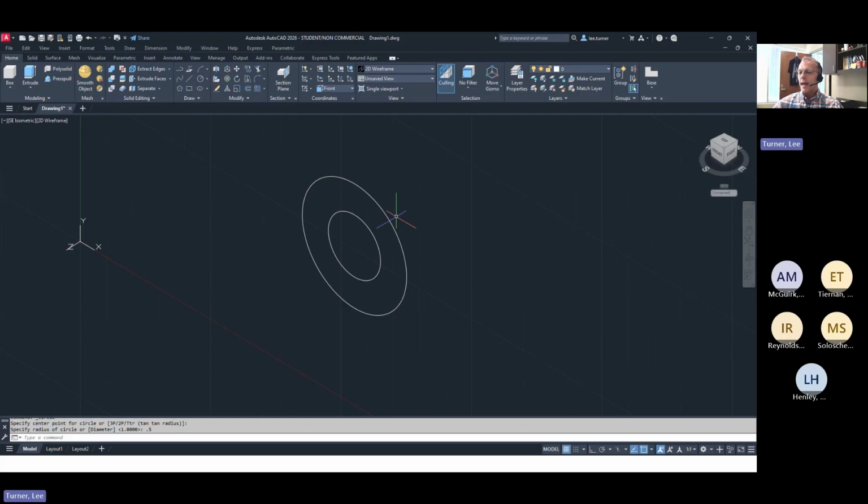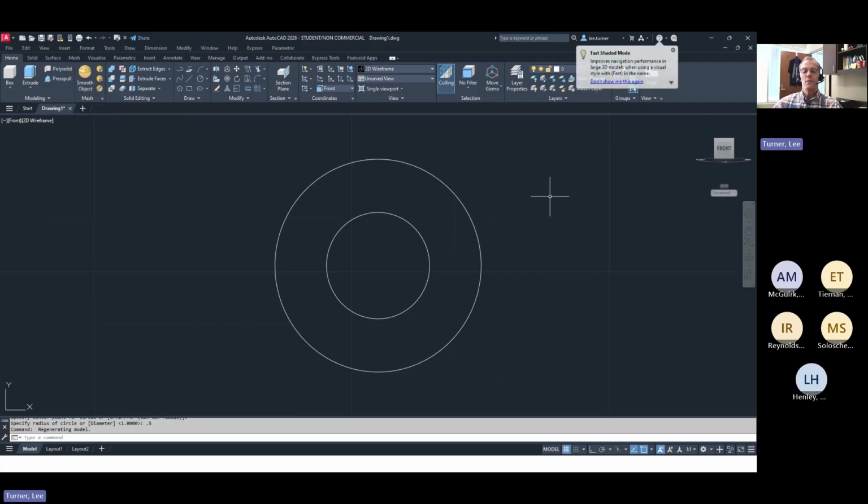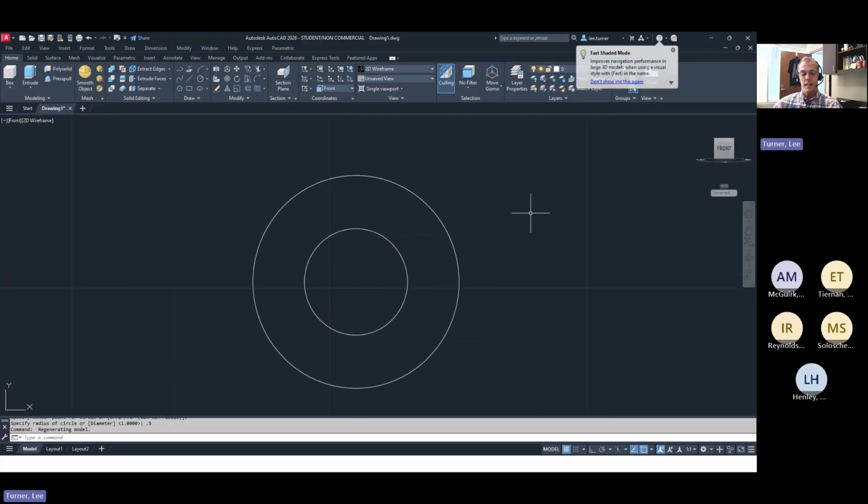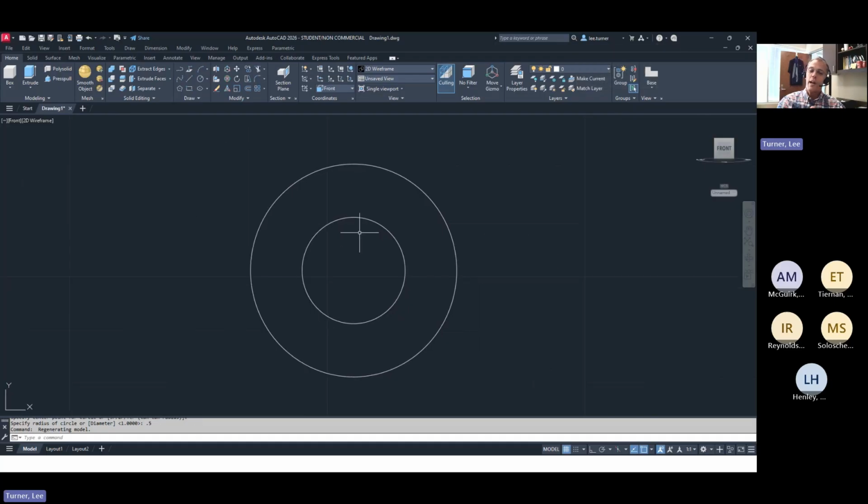The next thing we want to look at under view orientation is what this view cube does. Click on the view cube, but click on front, please. Click on the front side of the view cube. Now, when you do, it changes where we're looking. We're looking straight on at the front plane. And we're still drawing on the front plane because that says over here we're drawing on the front plane.